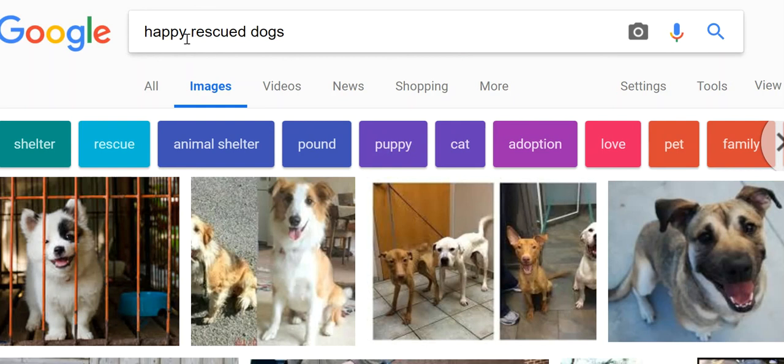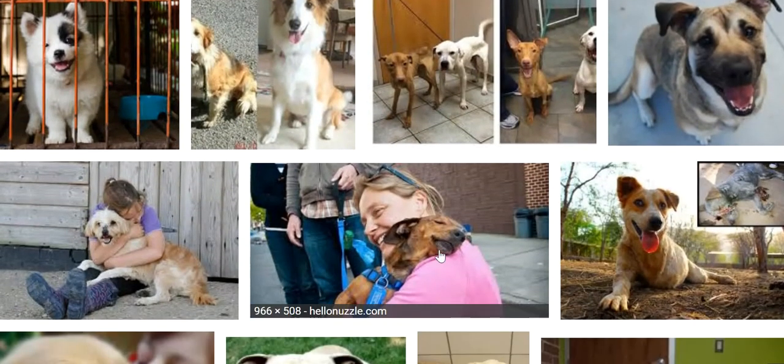Because I am securing my tone, I typed into Google, happy rescued dogs, and then I clicked images, and I see some that would work. This is fantastic. This one's okay, but I can't see the little girl. I don't know if she's crying or happy. This one is a person who just rescued a dog. You can see by the collar and the tags. I'm going to save that to my image folder. I'm going to go ahead and cite it and save it to my image folders because I'm pretty sure I'm going to use this somewhere in the essay.